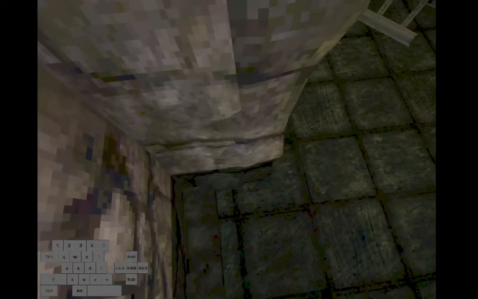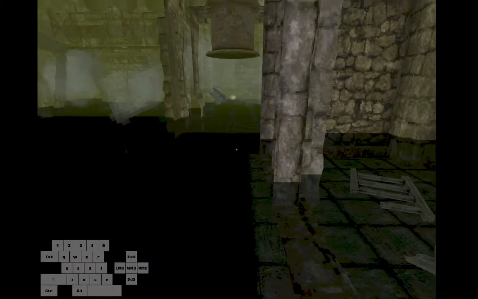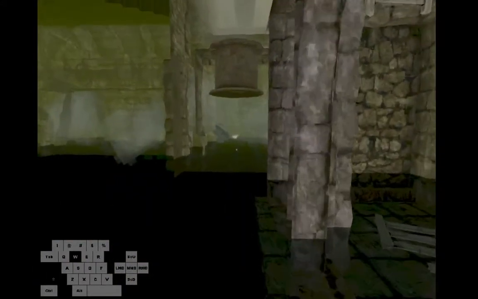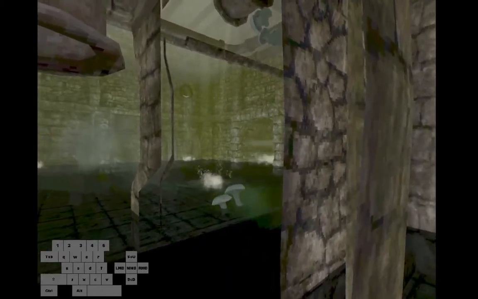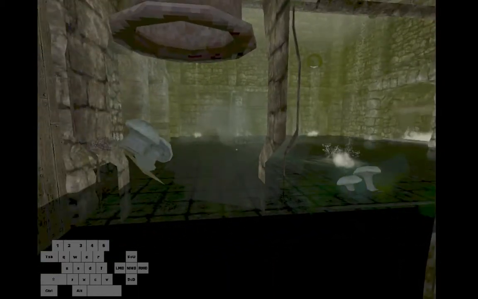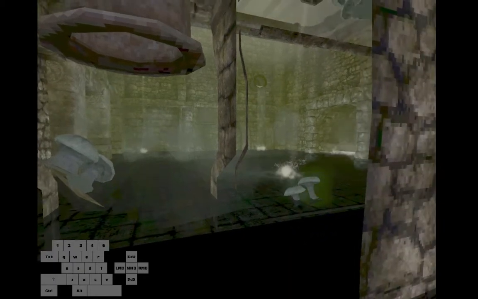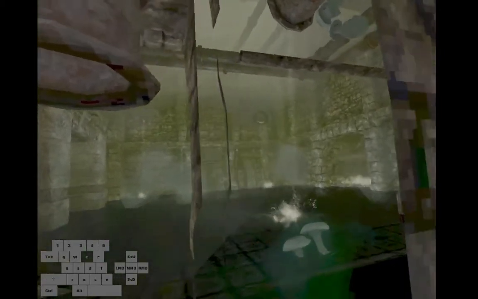Did I set that up wrong? There we go. Alright, so now we're in the out of bounds area, and we need to get back in bounds next to that little water thingy. To do that, we're going to be jumping from this floor into this pillar from the out of bounds side.